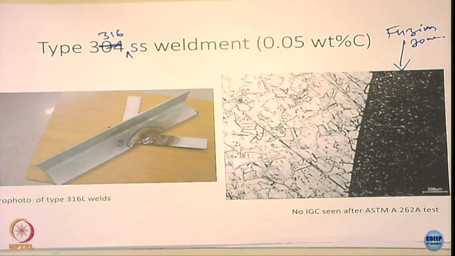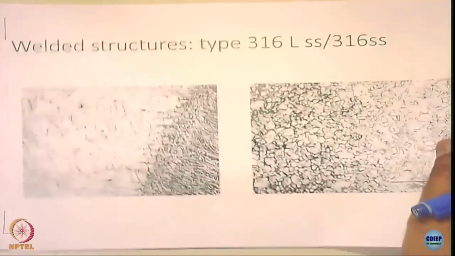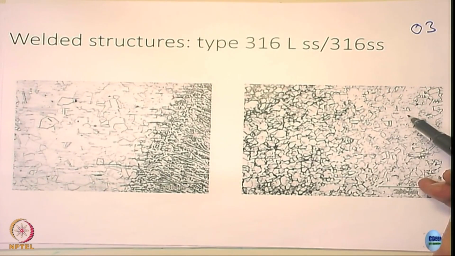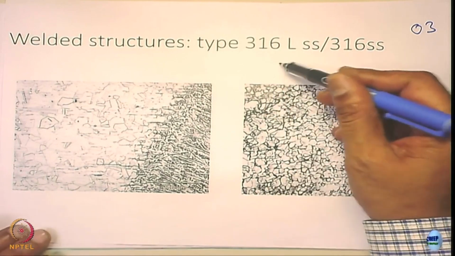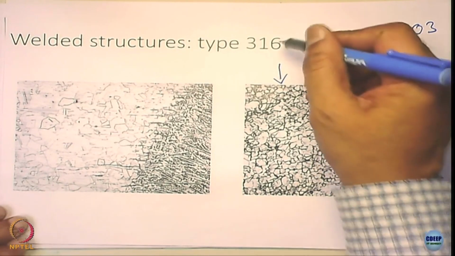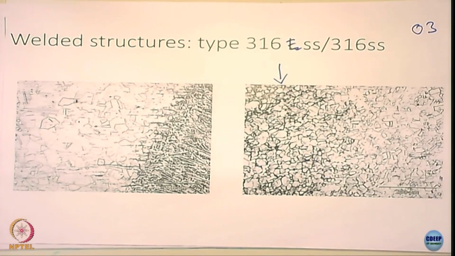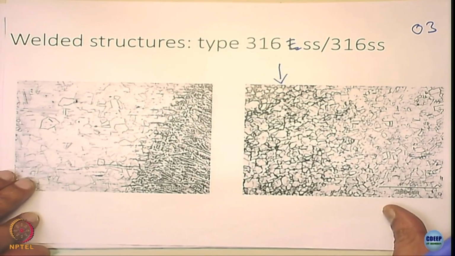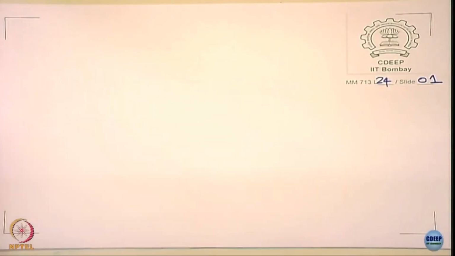But if you just move away from the fusion zone, in the heat affected zone, you see the kind of problems that you normally get in this. Again, this is not an L grade, it is containing 316 stainless steel. Very close to that, you do not really see any kind of weld decay. This is recapitulating what we saw in the morning.